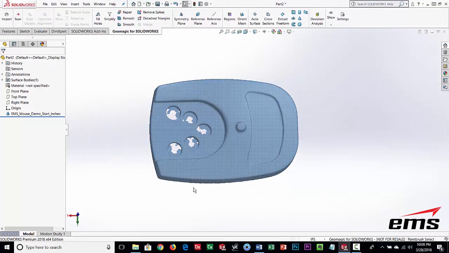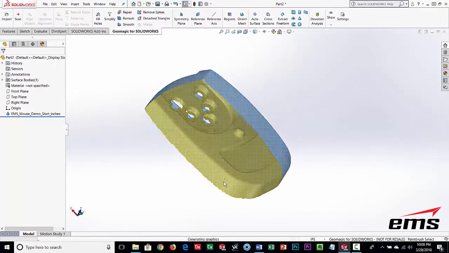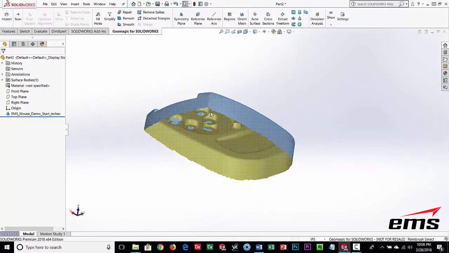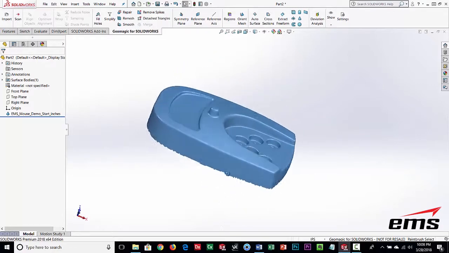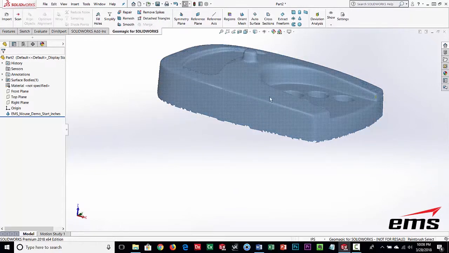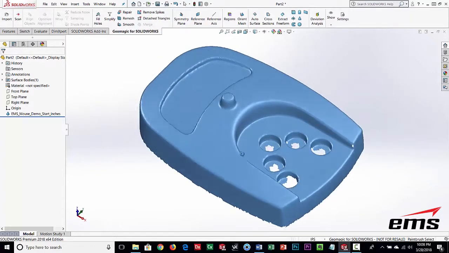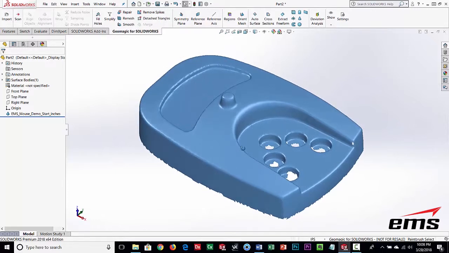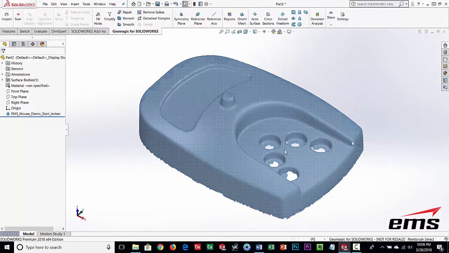Now, if you look at this scan data, it looks pretty good, but you can see there's some holes in it. You can actually see we didn't even scan the bottom of the part. We're trying to show, if you look here, the edge is pretty rough. This could be typical scan data. Scan data is never perfect. It never can capture a sharp corner. It never gets all the data unless it's a very simple open part.